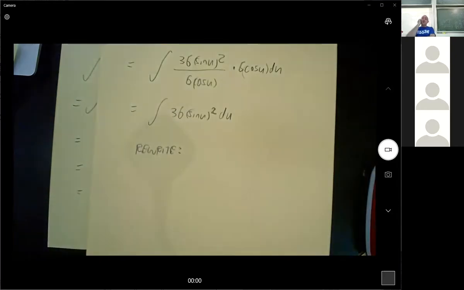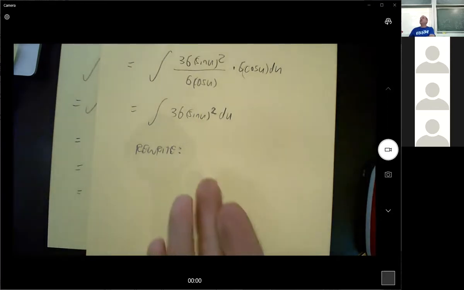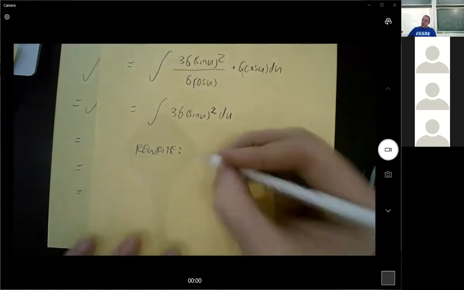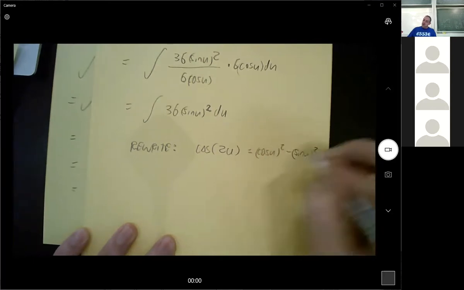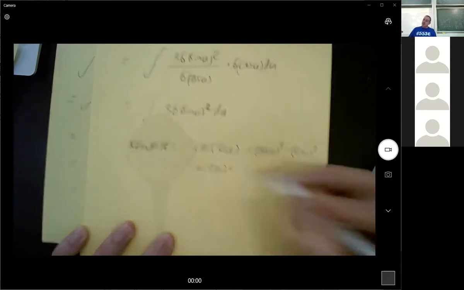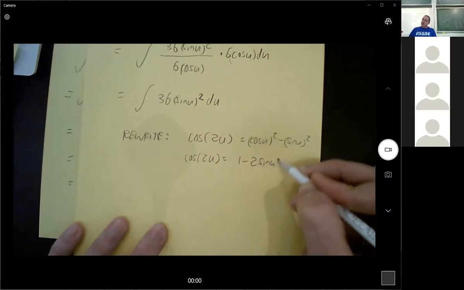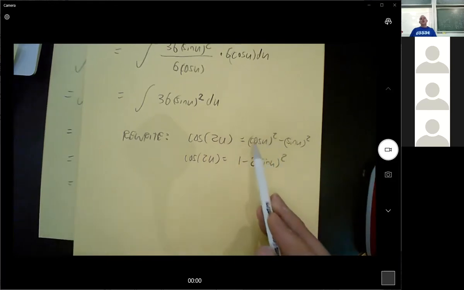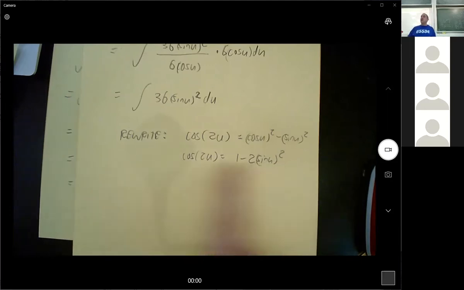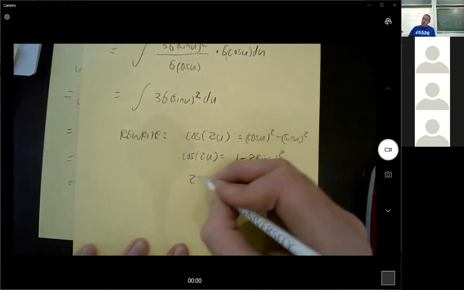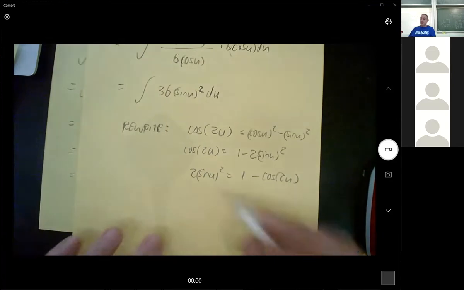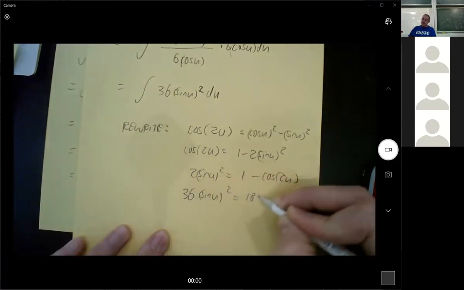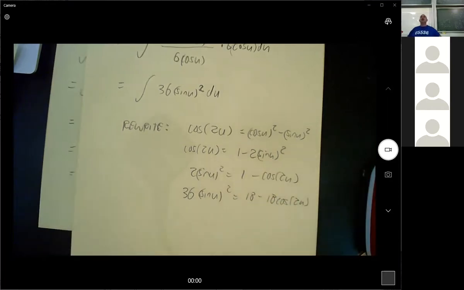Here we go. There is a trig identity involving sine squared. Well, there's sine squared plus cos squared equals 1, but that would just turn it into a cos squared, and I still don't know what to do with that. There'd be the cos double angle formula. Cos of 2u would be cos u squared minus sine u squared. And so it would just as easily be 1 minus 2 lots of sine u squared, because I could replace the cos squared with a 1 minus sine squared. Some people are able to remember this formula off the top of their head. I can't. And now I can rearrange this, and I've got 2 of sine u squared is 1 minus cos 2u. But I don't want 2 of sine u squared. I want 36 of sine u squared. So I'll times it by 18. And that's an integral I can do.